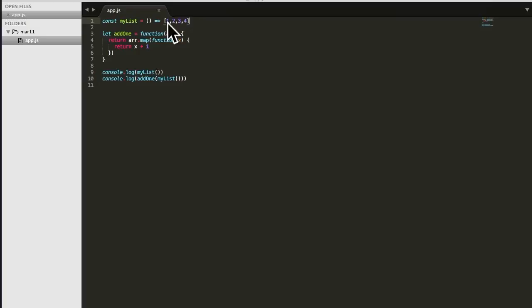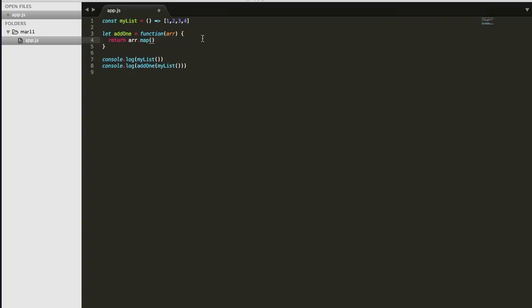I think that's very easy to read. I think if you see these and you know that it means an arrow function, hence the arrow, then it's a very quick, easy thing to spot at a glance. I don't think that's overly confusing. And one thing that bugs me down here is all this extra nonsense that we have going on within our map function. All we're doing is taking a number and adding 1 to it. It does not need to be this complicated. So let's clean all that up.